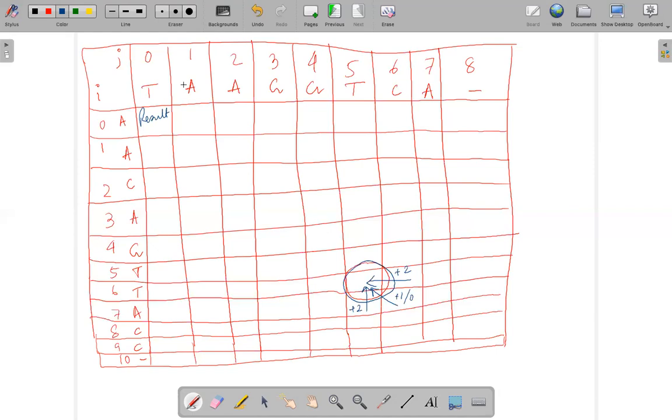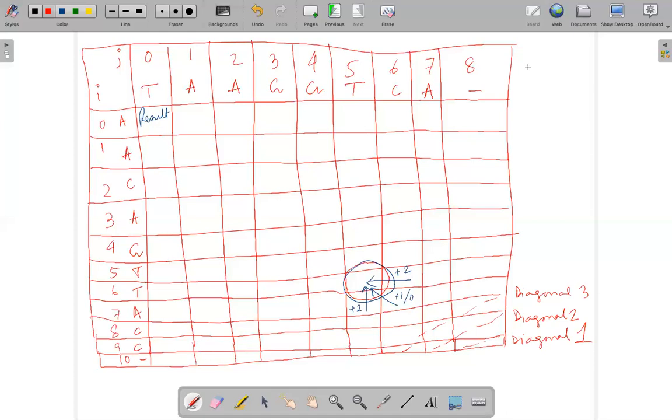Now we have to start building our table from the bottom, and in general in a diagonal fashion. So we will first get this particular cell, then these two cells, then these three cells, and so on and so forth. This is what we call diagonal 1, diagonal 2, diagonal 3, and so on.